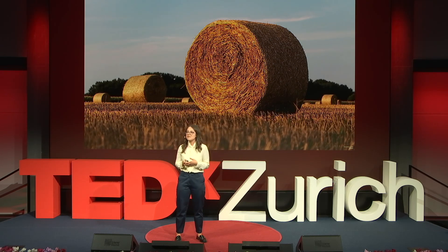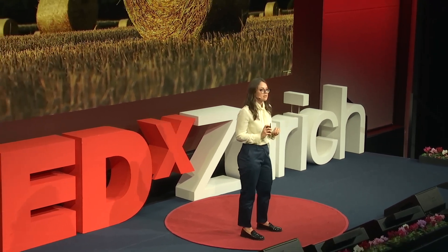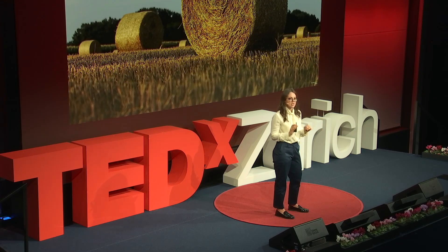Natural materials such as earth and straw provide us additional benefits. First, they let the air pass through to some extent, letting the buildings breathe, as opposed to the air-proof bubble effect. Additionally, they have a moisture buffering capacity, meaning they can absorb water vapor from the indoor environment when indoor humidity is high, and then release it when conditions are drier. So, these natural materials offer us not only the chance to implement a breathable design, but they even collaborate in improving indoor humidity levels.